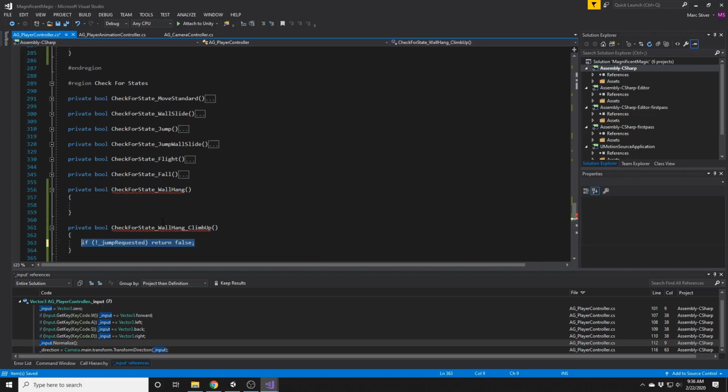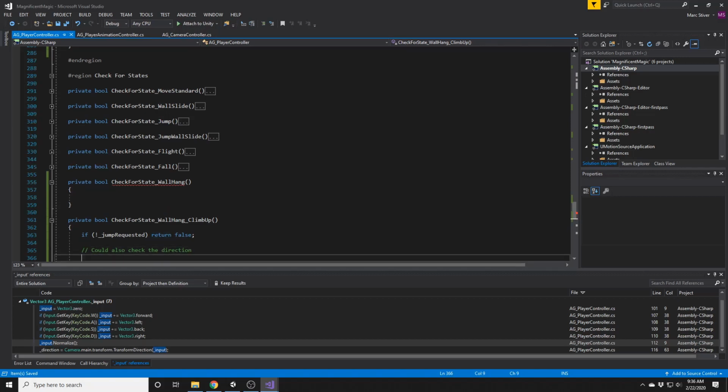Okay, so now we can start filling in our state machine conditions. Once you're in the wall hang state, I want the player to be able to climb up by using the jump button, so we're going to watch for that cue there. As a reminder here, I'm just going through and checking to see if the state conditions are met, and if it's not, then we return false. These functions will also push our system into the new state if the conditions are met.